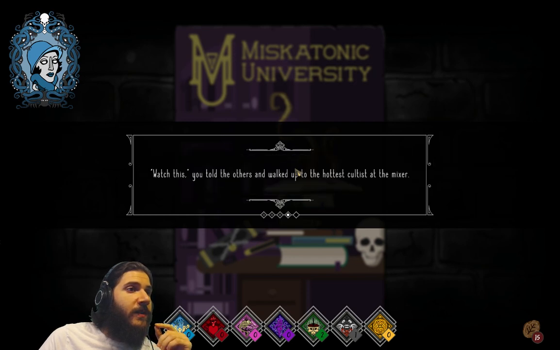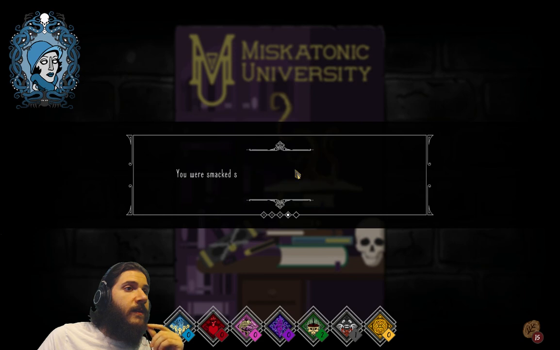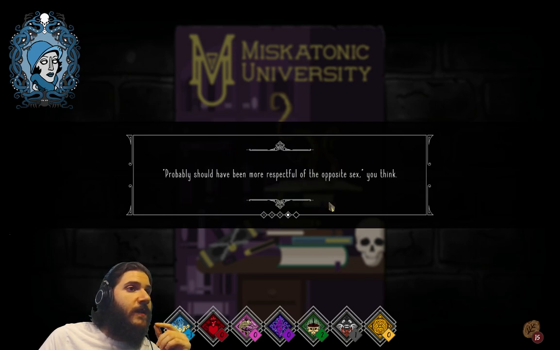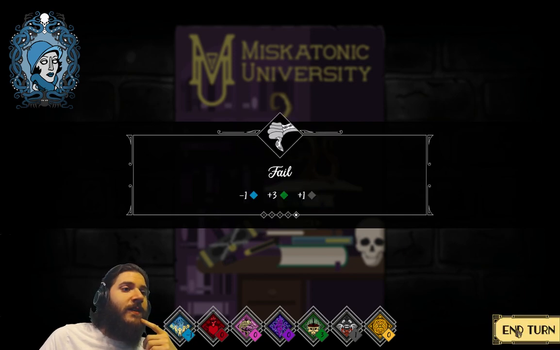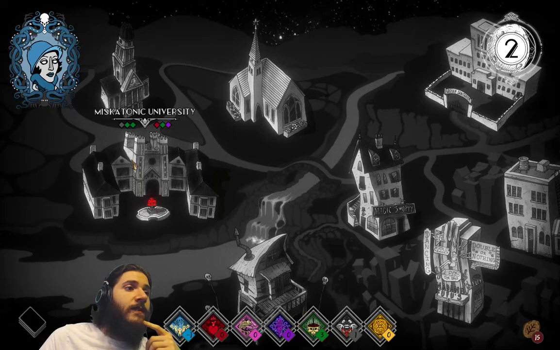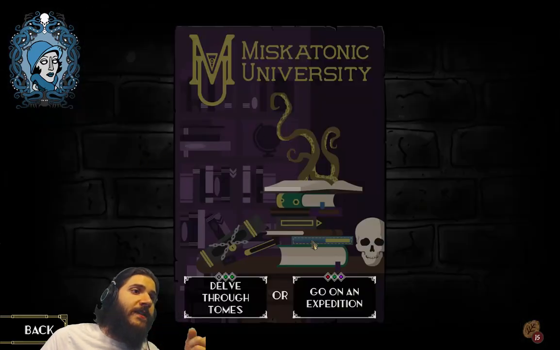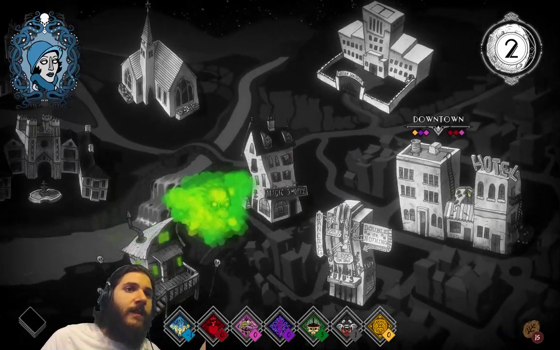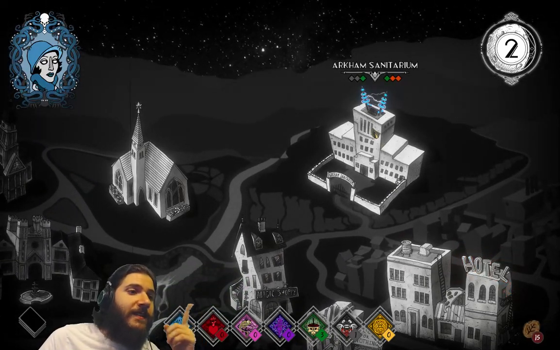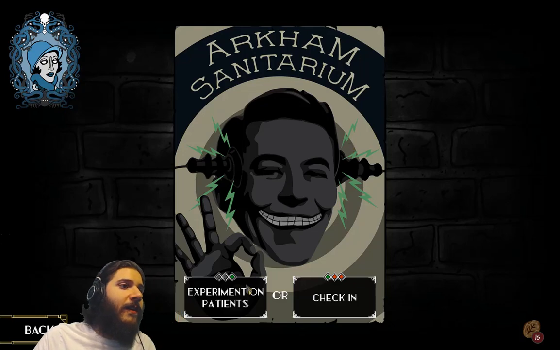All right, so then show off my magic. All right, so I lost one influence. But yeah, you failed that because I don't have enough magical skill. But that's one of the best ways to lose your... the Sanitarium. The Sanitarium is where we go, man.